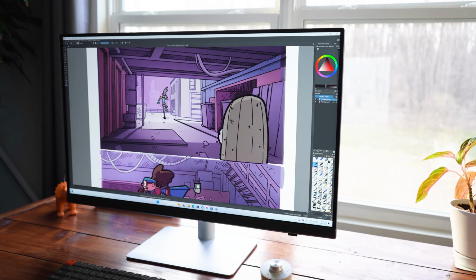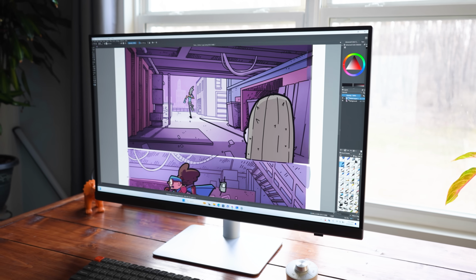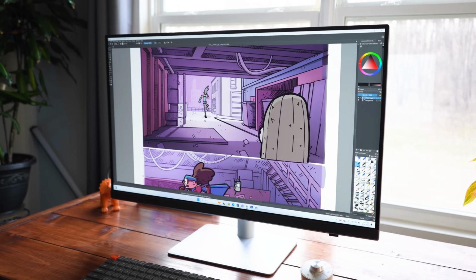Another nitpick is that the viewing angles aren't super wide. This is a much bigger deal when you're talking about a tablet or a phone or something that's not stationary, that's kind of moving around. That's when you really notice it. A drawing tablet, you really notice those viewing angles. A monitor, you're really sitting in front of, so you don't notice so much. But since it is so wide, when I moved in on it, I could actually see the edges getting a little bit darker on me. So this is a monitor that suits you better if it is set back a little ways on your desk.